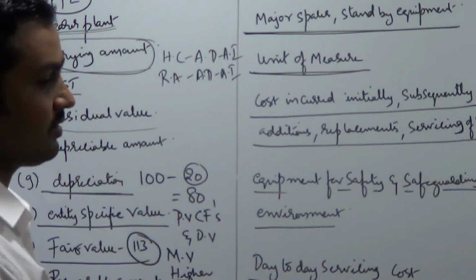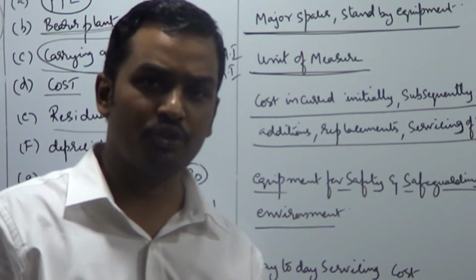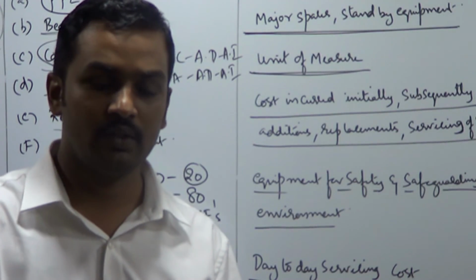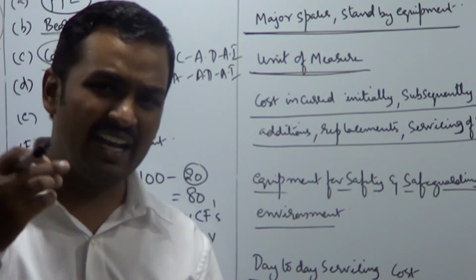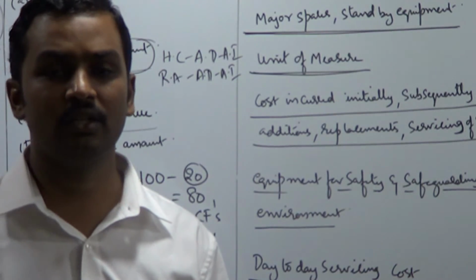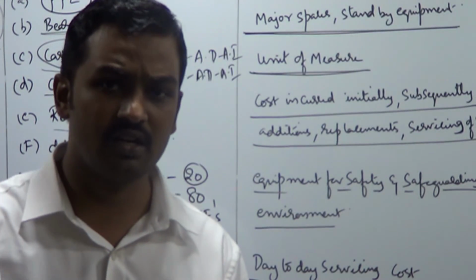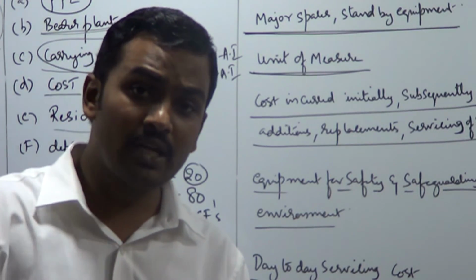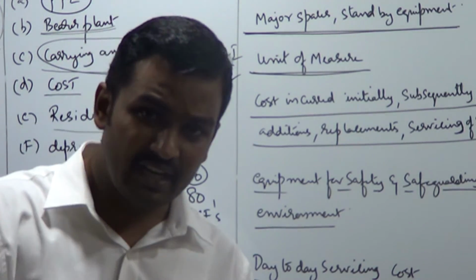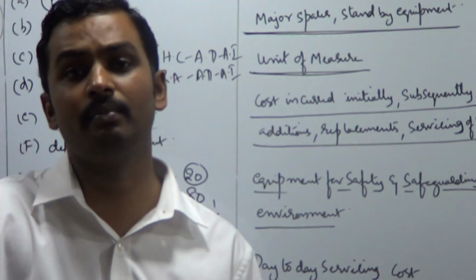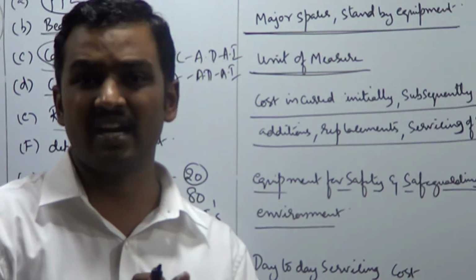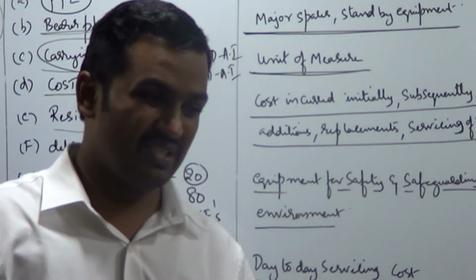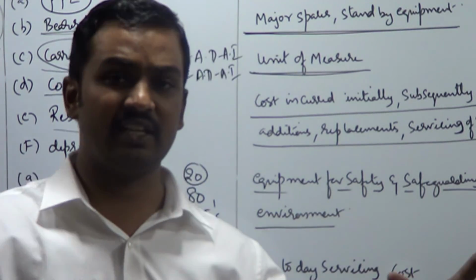Next, unit of measure. What is this unit of measure? What item constitutes property, plant and equipment? When can an item be considered as property, plant and equipment? Unit of measure is not defined by the standard. The management has to judge. The management has to lay down a criteria for deciding whether an item is an item of property, plant and equipment. The standard has not defined it. Sometimes individual items will satisfy the recognition criteria.